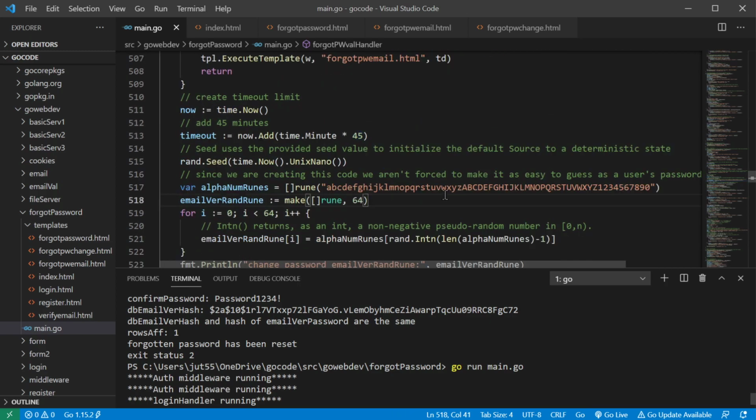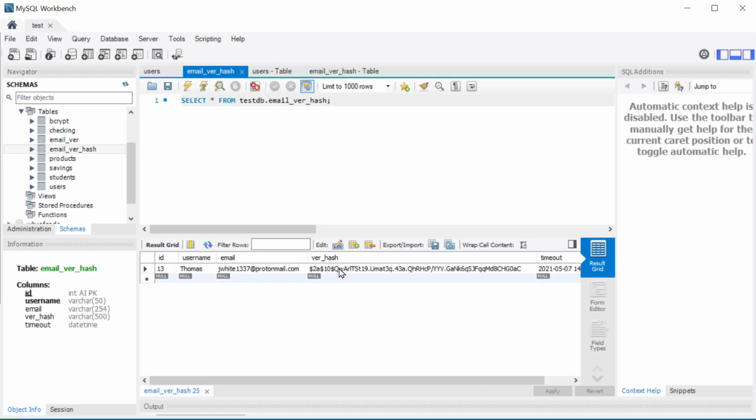Now, in our database here, like I said, we have a hash for the user's password, and then we have this other table, email verification hash, which is a password that we create specifically for recovering their account via the email address.